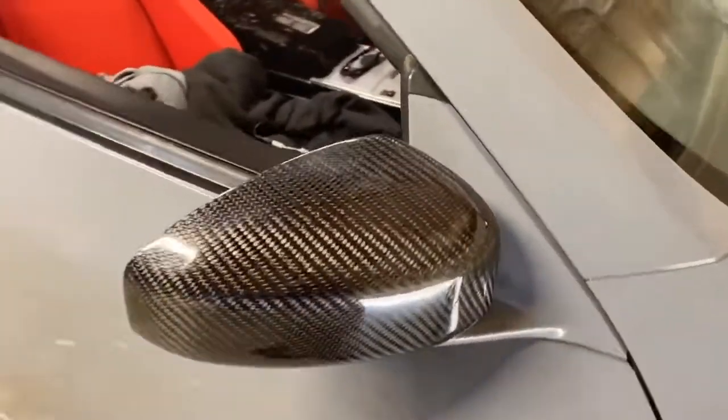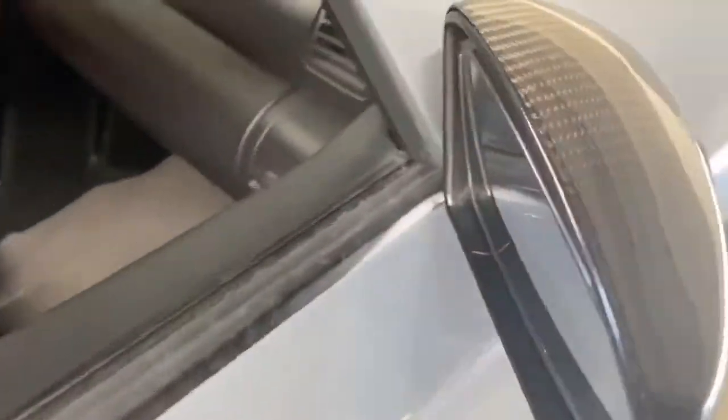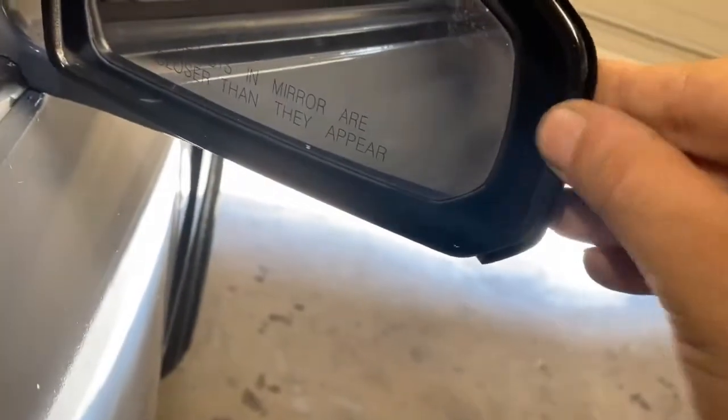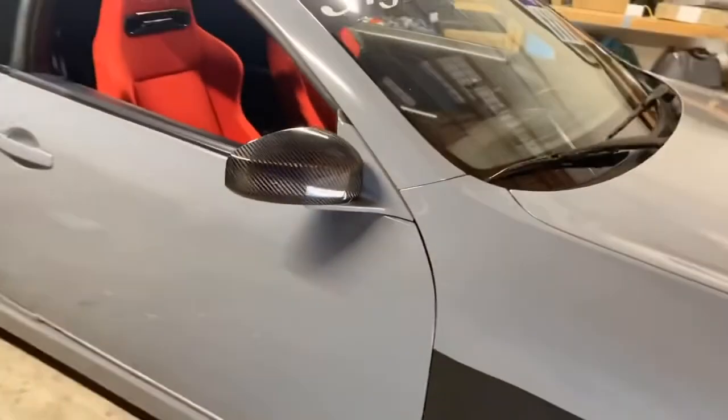There it is, guys. She is on. This is the fitment of them, in case anybody is wondering. So you do have a little bit of a gap here, but it's not even that bad at all. But damn, there she is, guys.